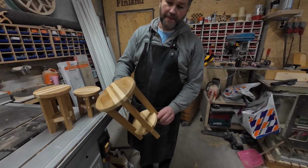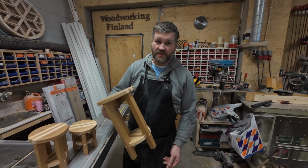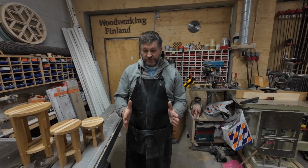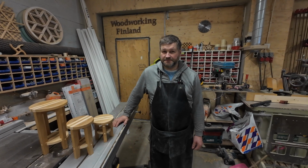Yes. How big table are we making? 30 centimeters and 50. Let's start.